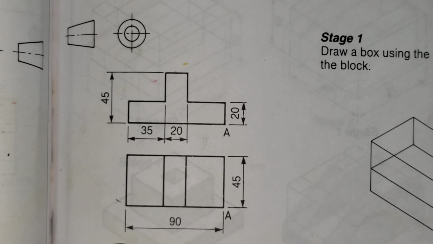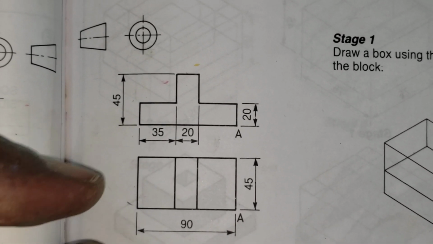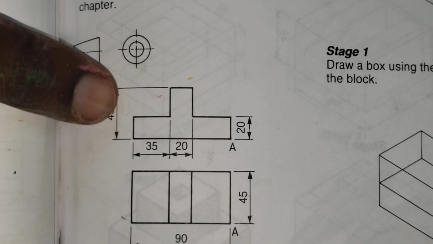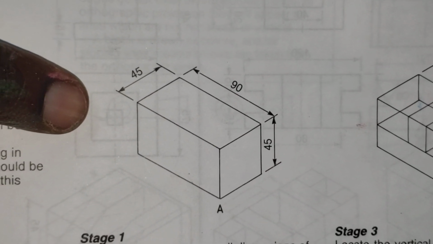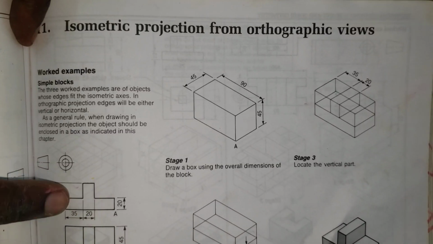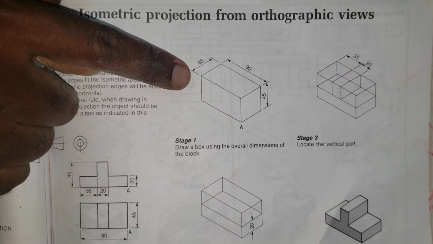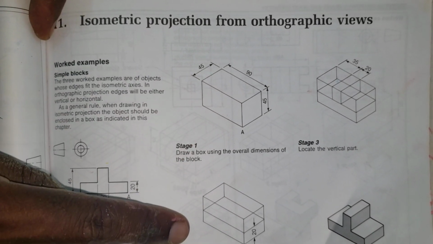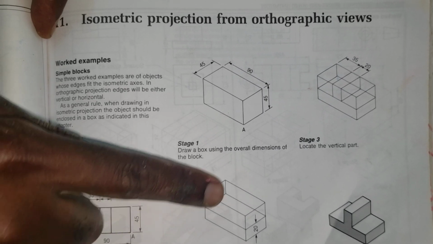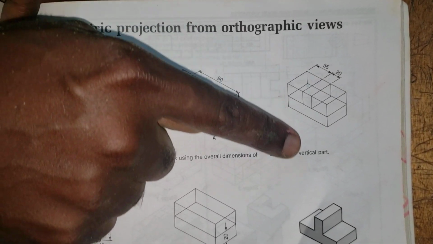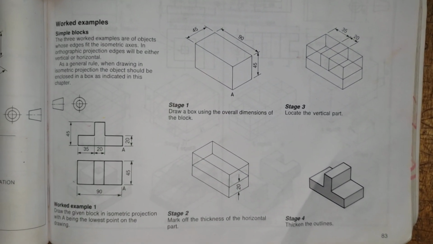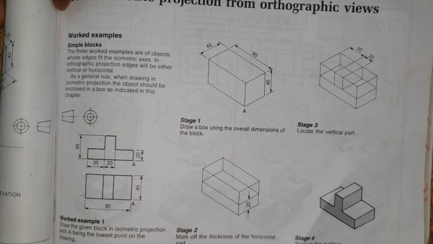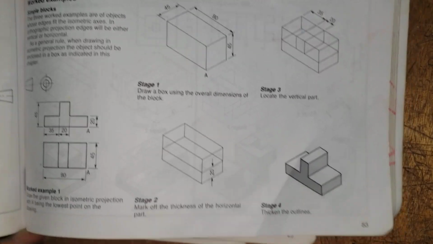The largest dimensions, so this is the widest width, the highest height, and also this other dimension. We're going to add these three dimensions in order to come up with what is called an isometric box. When you utilize the largest dimensions that were given, you create an isometric box. And then from the isometric box, you are better able to cut the figure from it, following these simple rules. We're going to move right along in order to achieve our ultimate goal of drawing our full object in isometric. Pay attention now and watch as we go ahead and do this simple drawing.